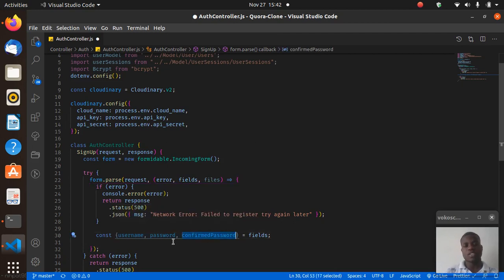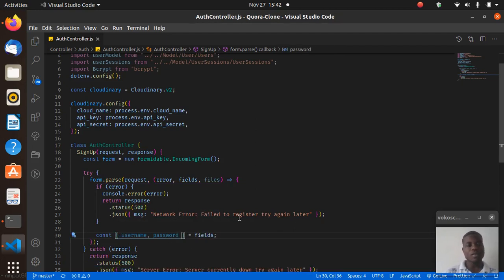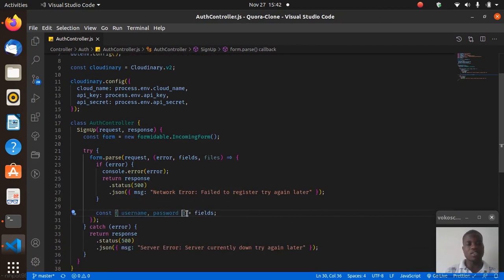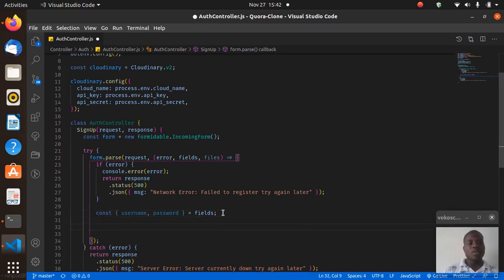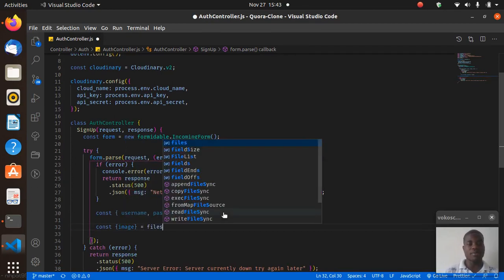You would just be checking if this password is not equal to that. So what we're expecting is just the username and the password from fields, and then we also expect the files, which is the profile image. We say const image, and this is coming from files.